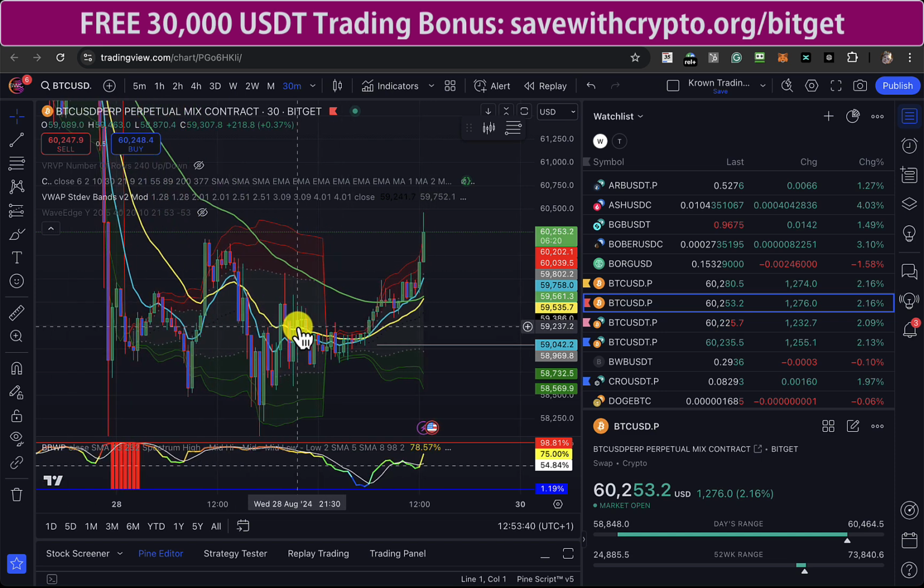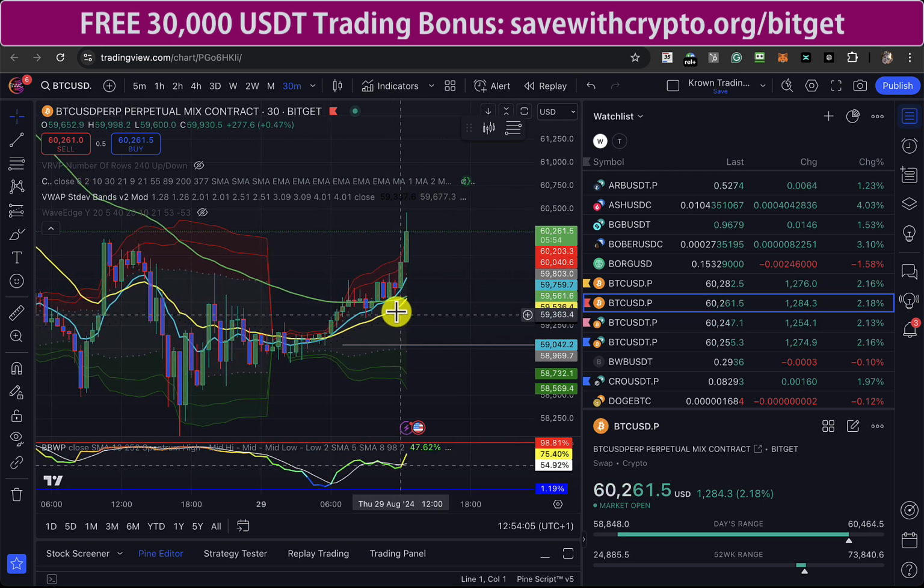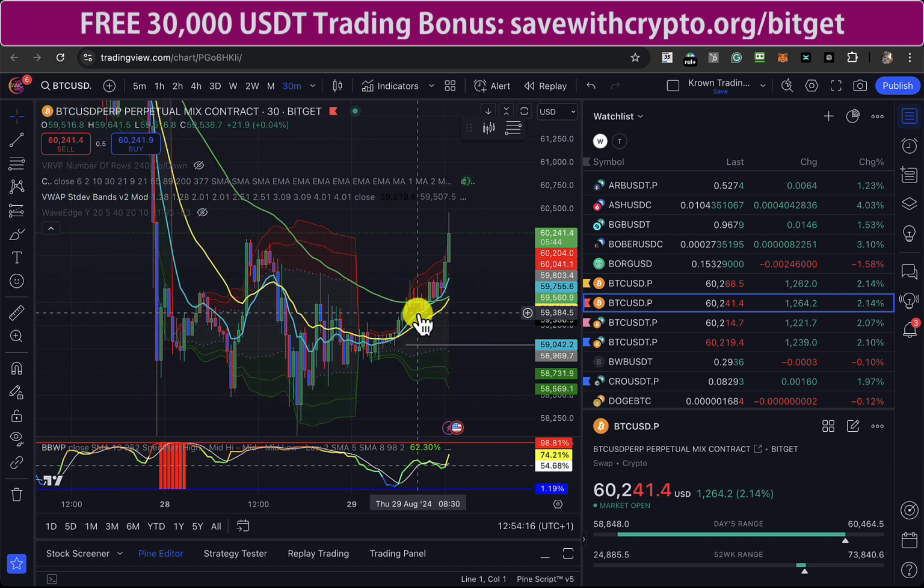What we're looking for here really is this yellow line crossing the green line on the highest time frame possible. And at the moment, we're on the 30-minute time frame. So the yellow is a 21 EMA, that's an exponential moving average, and the green is a 55 EMA. The cyan there is a 9 EMA. So generally what you want to see, and I know I keep saying this all the time, is the cyan sort of leading the way, so that's up there, and that will hopefully drag that yellow one over the green. Now when that happens, that's normally a very bullish sign.